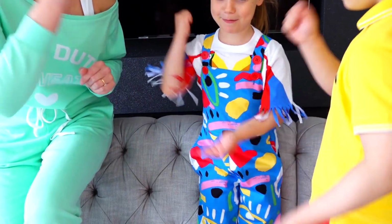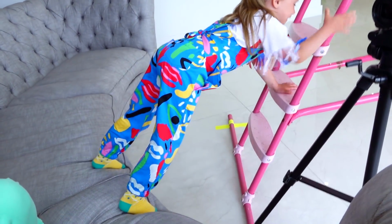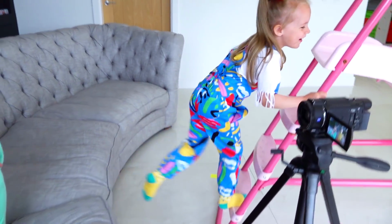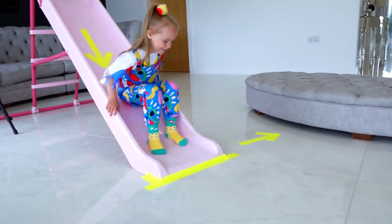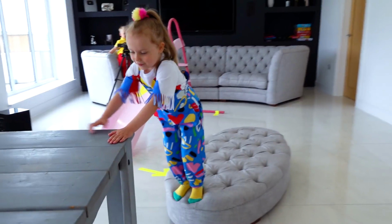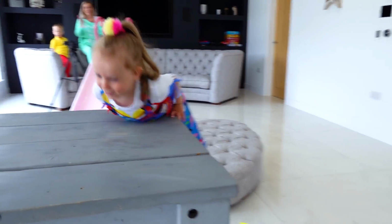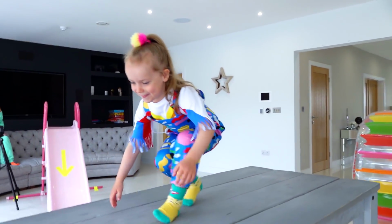Let's find out who's gonna go first. Rock, paper, scissors, shoot! Gaby's going! Yay! Well done! I'm scared. Go, go, go! This will now be the hard bit.